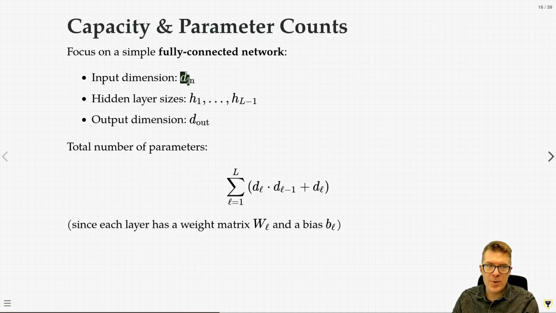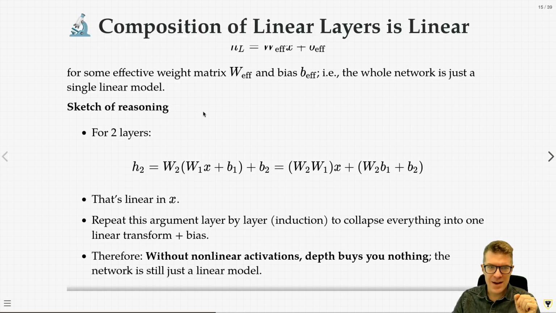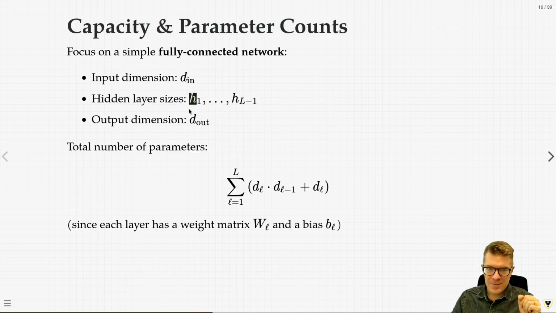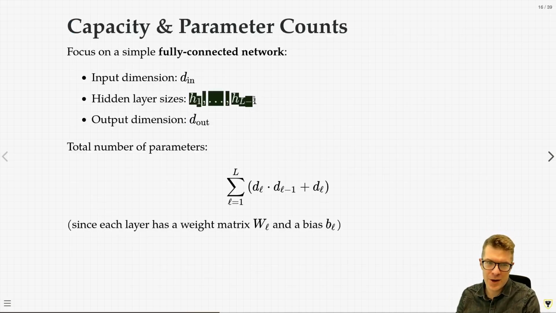So you'll have an input dimension d in. You'll have hidden layer sizes of all of these things. I keep on changing the variables here just to keep you on your toes a little bit. I considered changing these back to the d's like we had before, but I want you to make sure that you're not overfitting your mind to individual letters of the alphabet and you actually know what's going on.